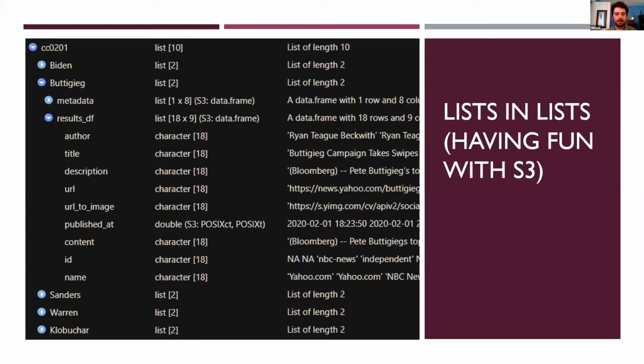So I had to get comfortable with R's funky version of object orientation, or object-oriented programming, where you can have your metadata tied in with your regular data as a piece of the greater puzzle, essentially.